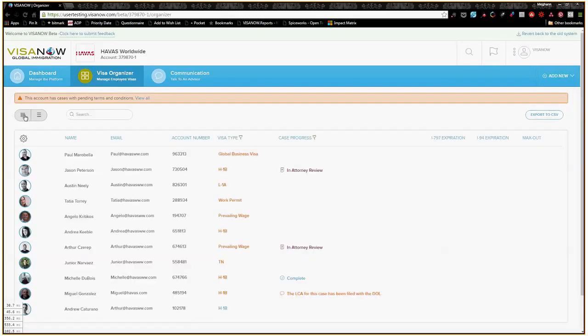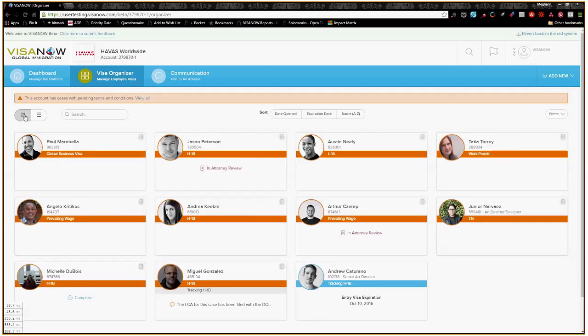The organizer is intended to be exactly what it sounds like. It's a view of all the employees that I have set up as an HR, any action that might be needed for any of them, what status they're in, sort of. We're not really exposing case status in the 3.0 UI for HRs anymore, as most of you guys already know. It's not something that they should have to memorize the 7 statuses of a case in the VisaNow app in order to be able to do what they need to do, so we're not really exposing that anymore. That being said, attorney review is a pretty important one, so we are going to display if a case is in attorney review.